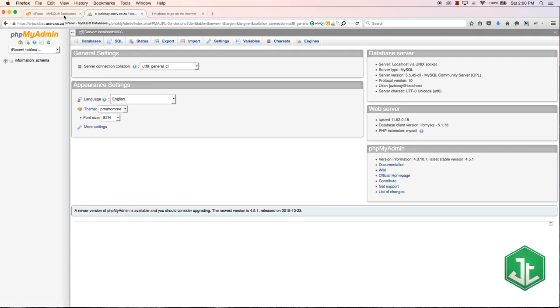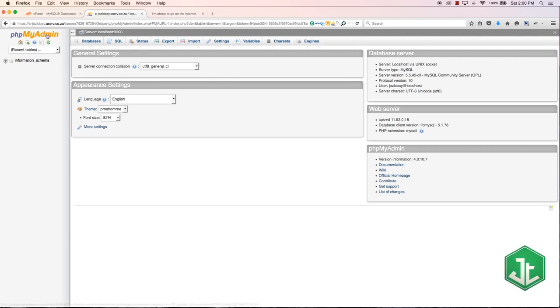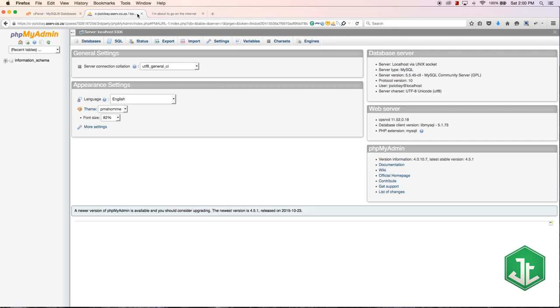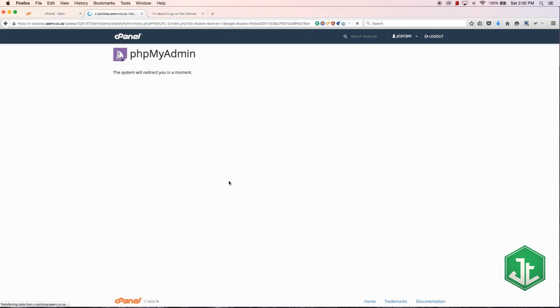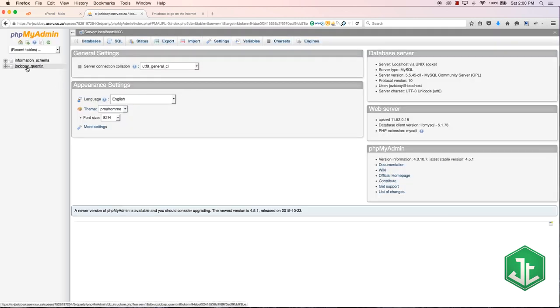But since I haven't done that, if I come back to phpMyAdmin now and just hit refresh, I should have a database here. Sorry, let's go back to the main cPanel page and click on phpMyAdmin again, so we make sure that it reloads it afresh. And there we go. I have my database, and my user is assigned to this, so it could start making changes, but right now the database is still empty. And I'm not going to show you guys how to manage and create databases in this series, but I probably will make an SQL series in future.